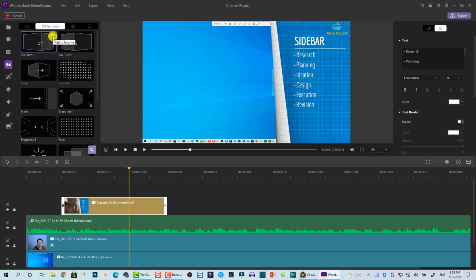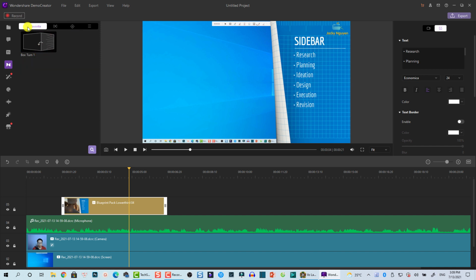I think this new feature is very useful. For example, if I like this box turn transition, I can add it to favorites. Whenever I want to go to my transition effects, I can click on this heart icon to find my favorite here. And if I don't like it, I can disable the heart icon. Just click here, and it will disappear from this favorite folder.